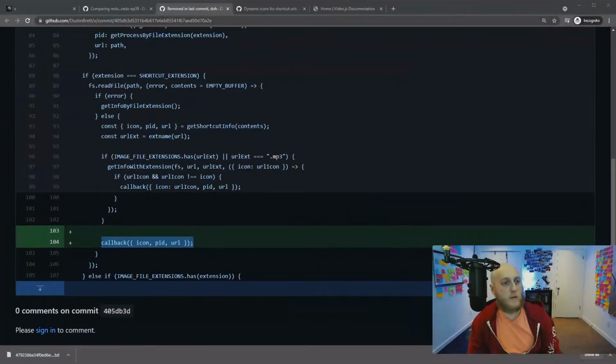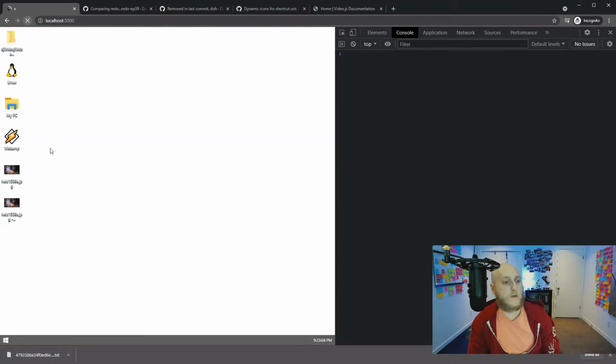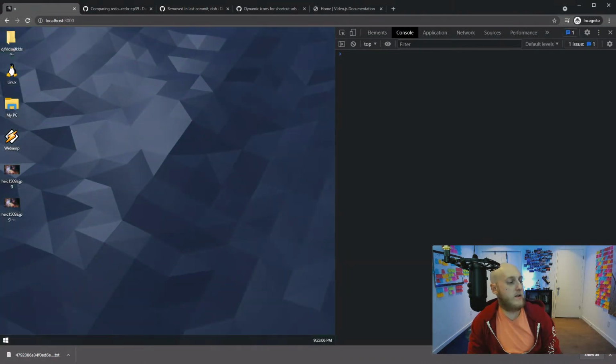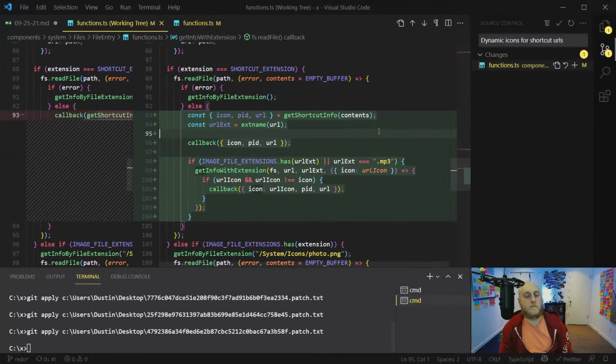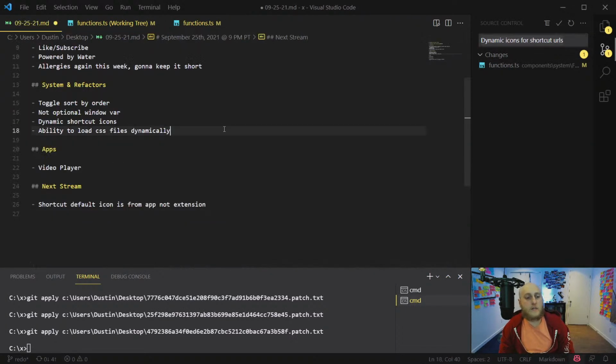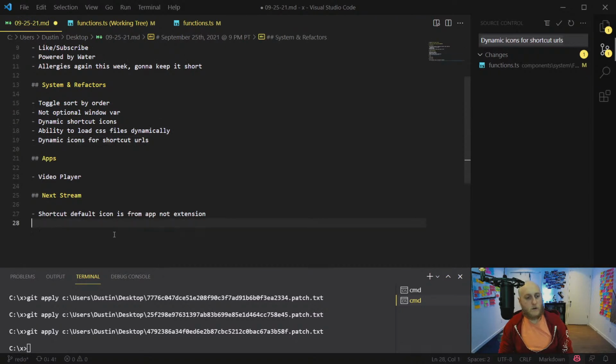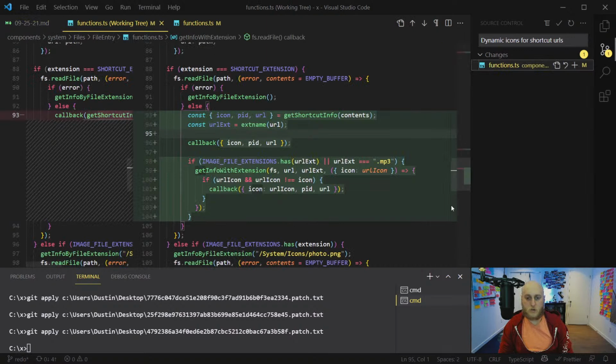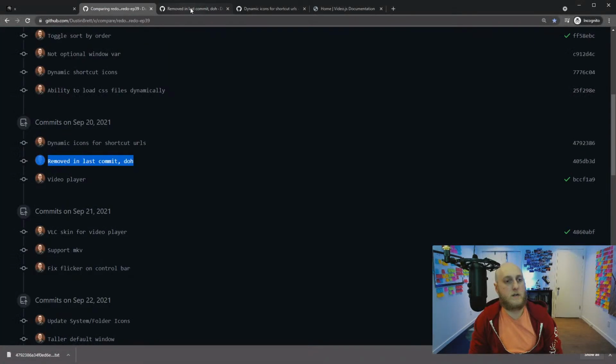Let's just jump to me randomly. All right, so let's refresh again. Yeah, there we go. I think that looks fine. Dynamic icons for shortcuts, without the one where I broke it. Double check that. Wait a minute. Oh yeah, I put the callback up here now instead of down there. Cool. All right, that one's done. So that counts as 2. That was both of these.